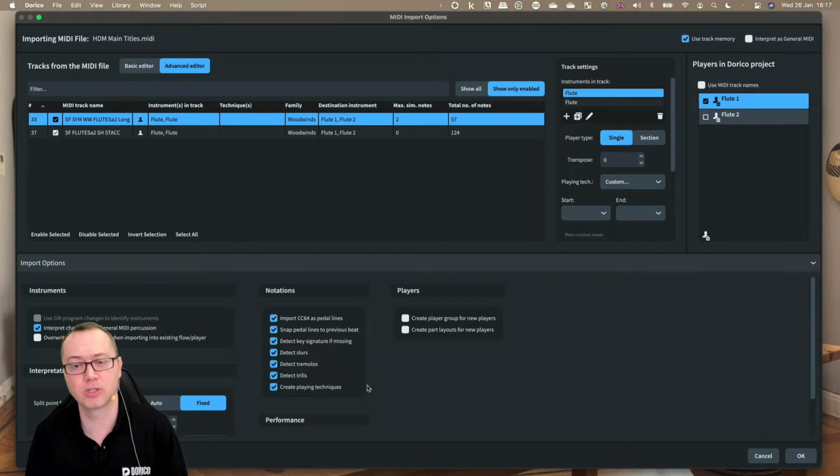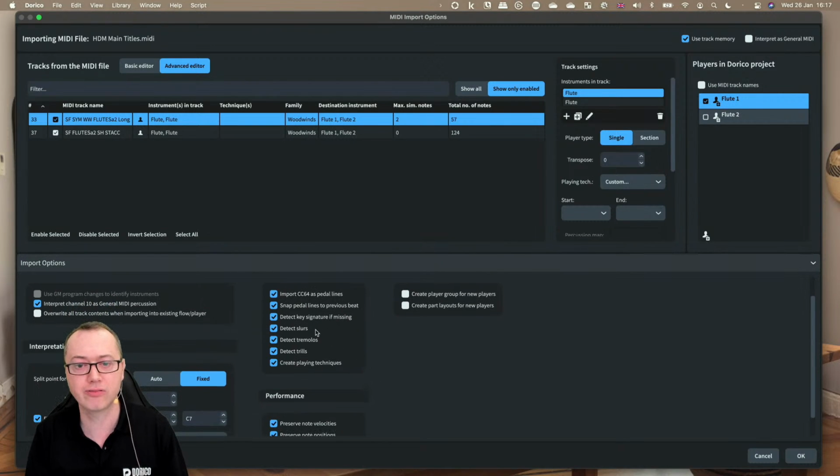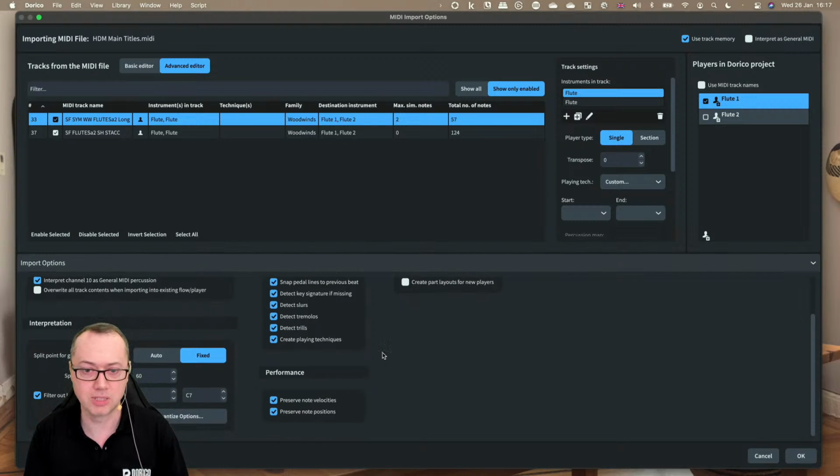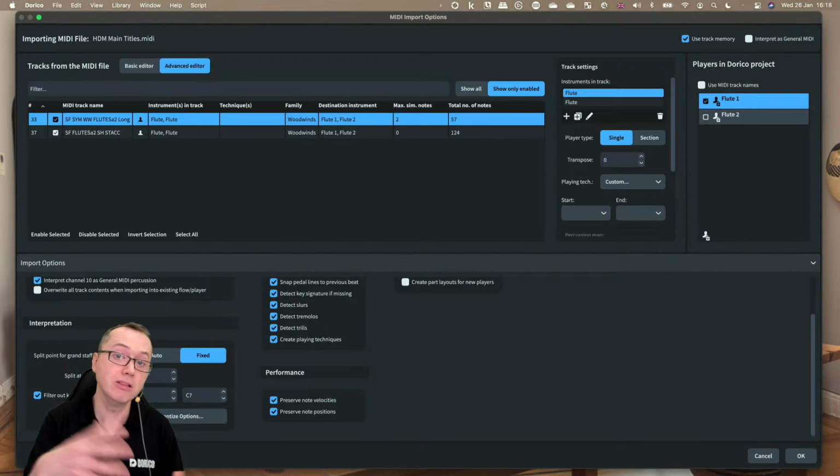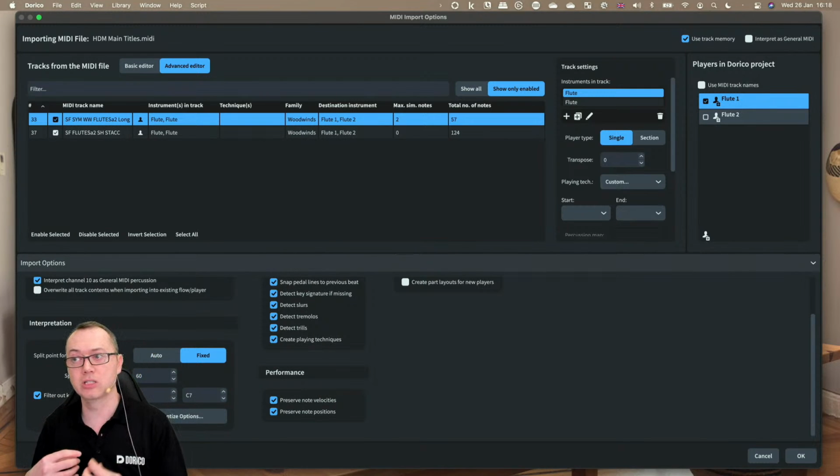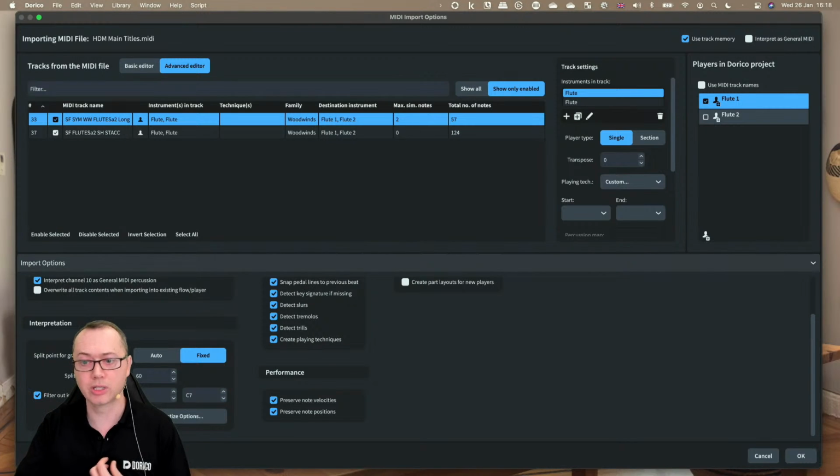The notation options we looked at in the previous session. So if there are overlapping notes, Dorico will detect slurs. If there are tremolos or trills, because of the way they're played, then Dorico can also detect those potentially for you as well as playing techniques. There are split notes here if you want them for piano. And there's also, you can filter out key switches. So if there are key switches in the file that you're not going to want because you're going to be using Dorico to trigger the correct staccato by putting a dot on it, and then using our expression maps to do that, you don't need the key switch, so you can filter out all of those at the beginning.